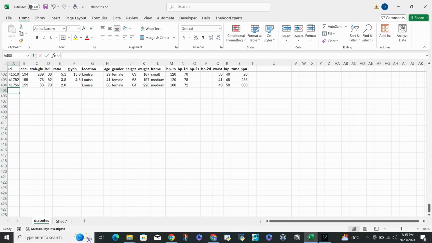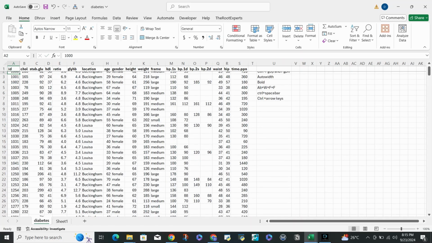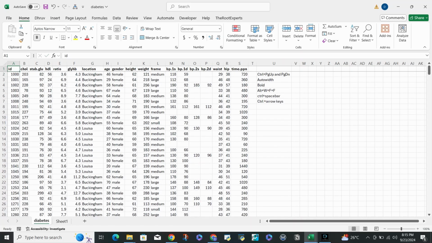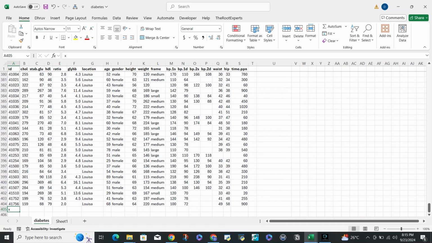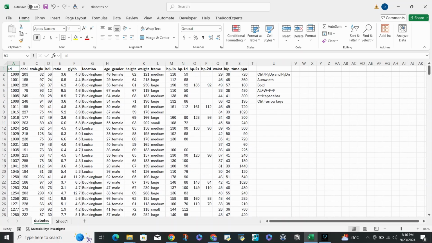If I write something, let's say X here, and I want to navigate to the last row, I will go to 405 because there is a data point. So whichever cell has the last data point is the cell where we will be navigating using our Ctrl arrow keys. That's how we use Ctrl arrow keys. There's a lot of practice involved before you get a hang of how exactly we're moving with this.